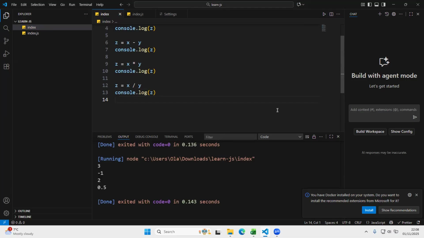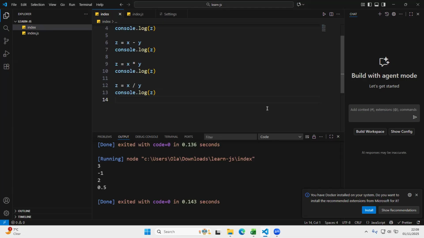But if we want to get the remainder on its own, then we have a new syntax, which is the modulus. The modulus is like the percentage sign. And the modulus is very important when we want to get the remainder. For instance, if we're asked to print the even numbers or the odd numbers from a given range of numbers. So if we do x modulus y, we should be having 5.